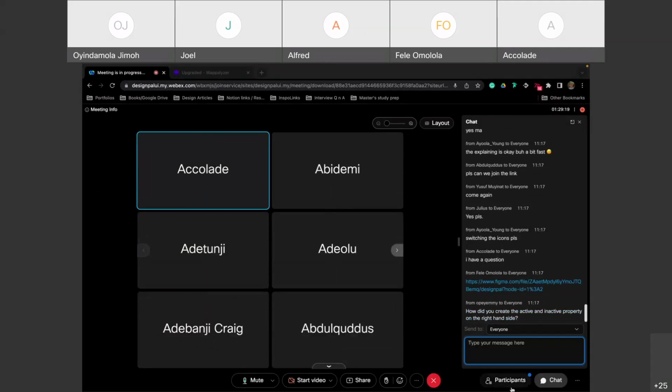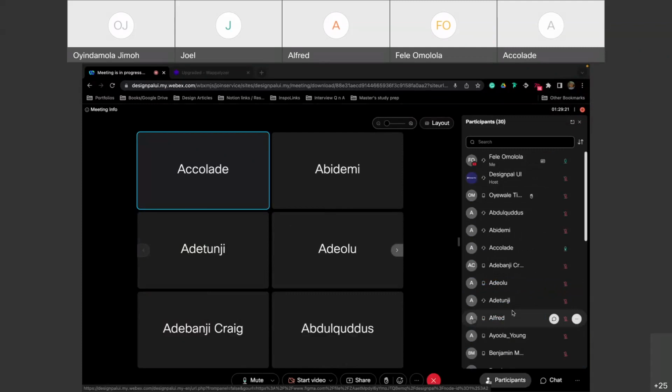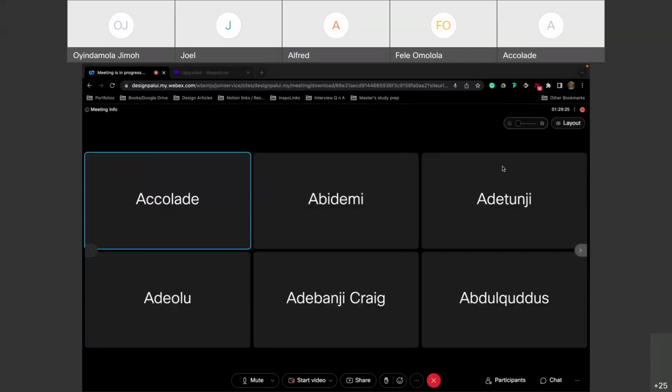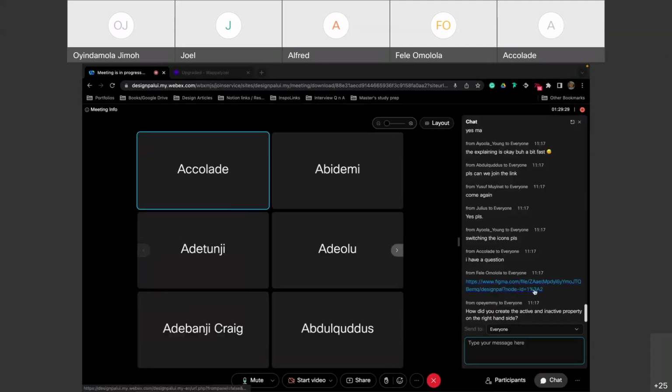When we created the stuff, I thought only the component that you copied from would be available. I don't know if you understand what I'm saying.